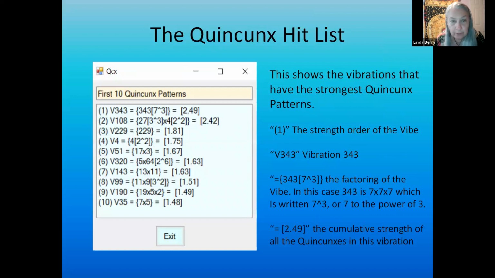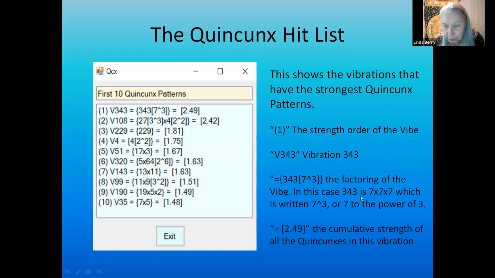Now, when you look at this, it gives you some information. The number in parentheses is what the order of it is, first, second, third, strongest. The V343 means it's vibration 343. This curly bracket value here gives you the factoring of it, just like you saw on the main page.